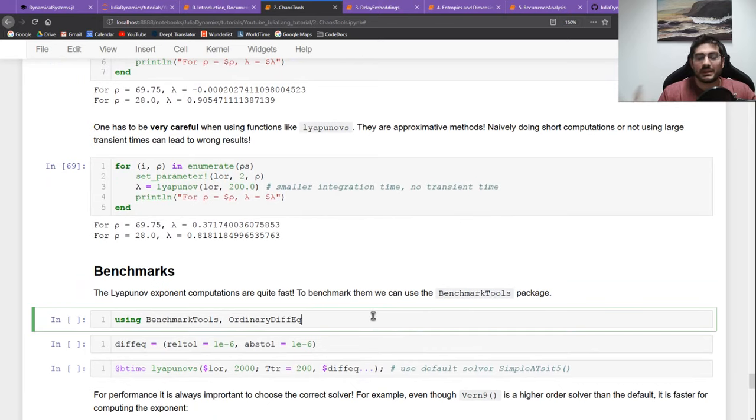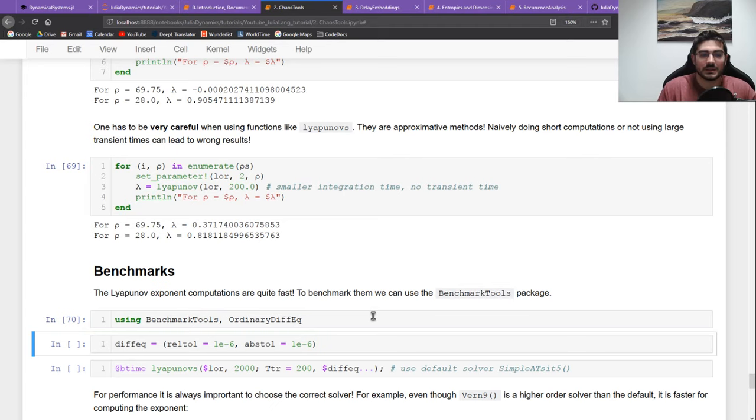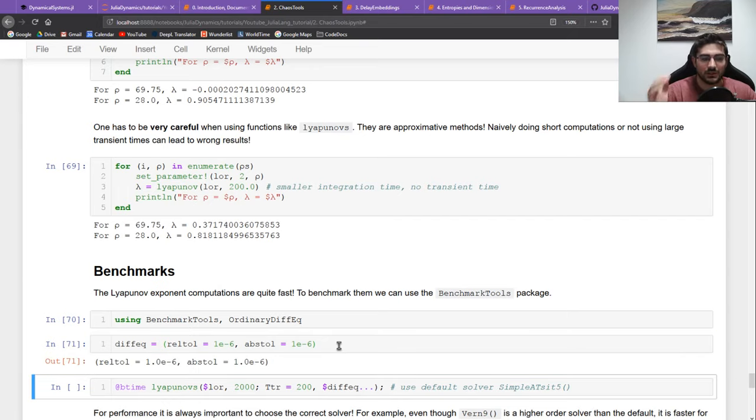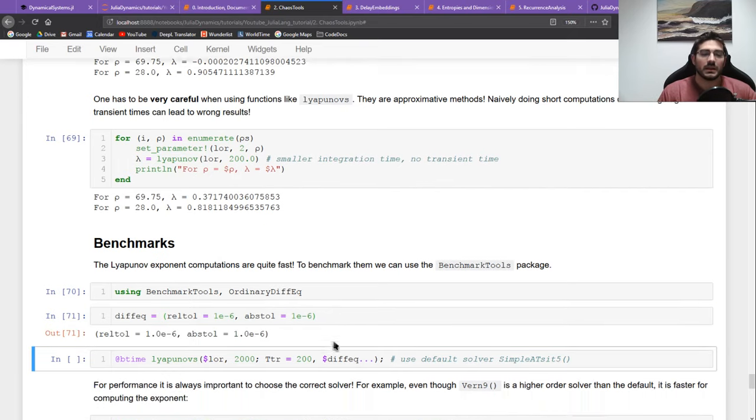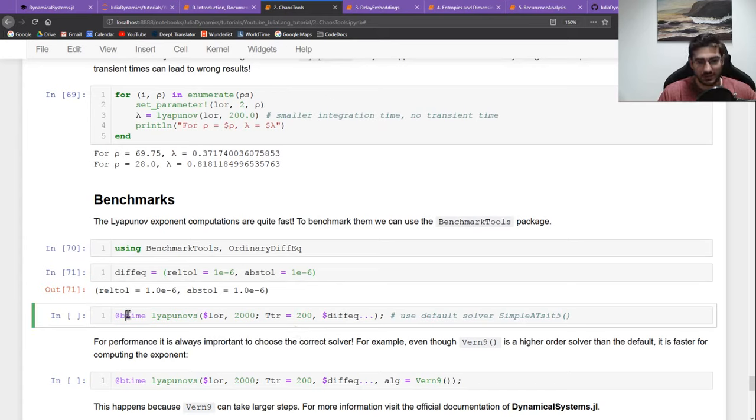So these were the Lyapunov exponents. What I want to do now is benchmark how fast these functions are. To do that, I will use the framework called BenchmarkTools. And for consistency, I will be sure to use these exact tolerance values. Okay. So to benchmark the function, I just call the macro @btime and the function that I want to benchmark.